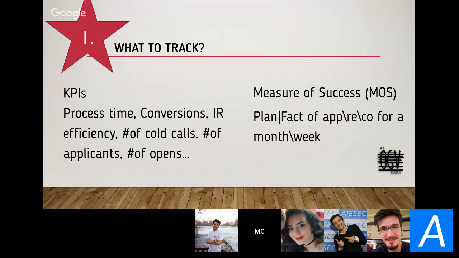You don't need to track all of them, but what I suggest is to select 3 main things every month that you focus on. For example, in February, it's about attraction. So it's conversion from sign up to applicant, because it's not only marketing who is doing it, but it's in synergy with OGV as well, in most LCs at least. Then it could be IR efficiency for February of applicants.